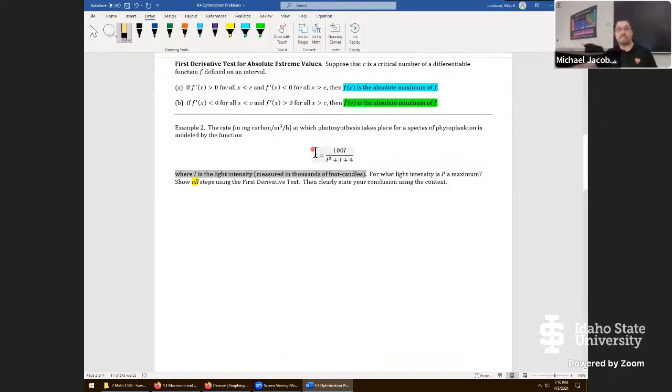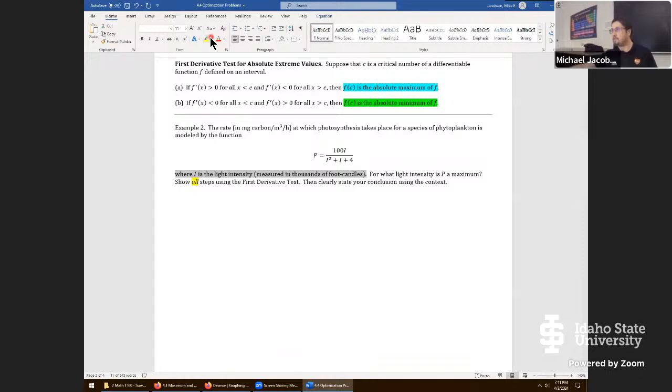So we have a function P for photosynthesis. It depends on light intensity. And that makes sense. If there's no light in a room, you can't expect things to photosynthesize. If the light's up too high, though, you're going to destroy your plants. So if you're a grower, there's some optimal value. You would want to optimize the photosynthesis rate for whatever you're growing. It looks like here, this variable I is going to be the independent variable because photosynthesis depends on I.